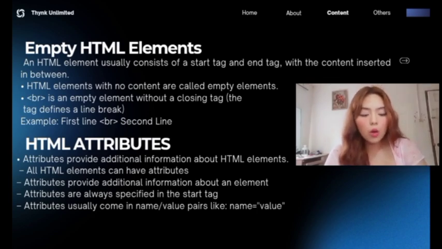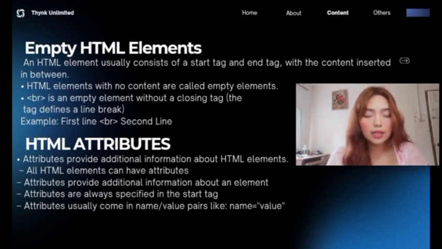So they are always written inside the start tag, and attributes come in name-value pairs. For example, an attribute is the href. It defines the URL or the link. First, we're going to have a start tag, the a or anchor tag, followed by the attributes that provide information to our link. So we will use the href. Then after that, we will attach some links or some display links in our code.